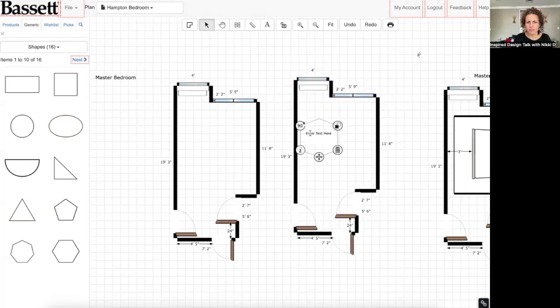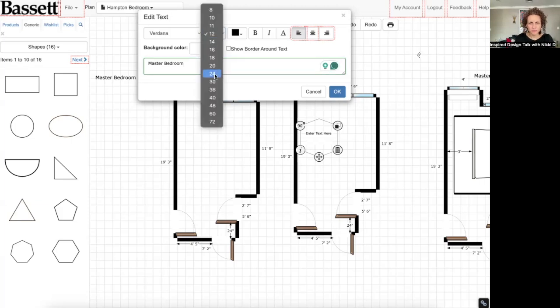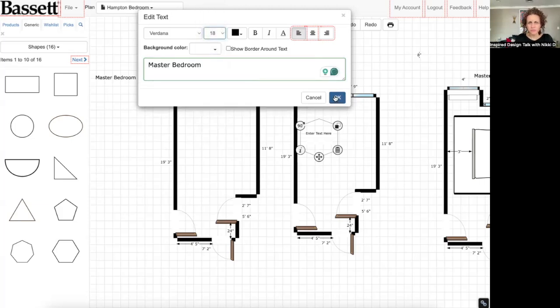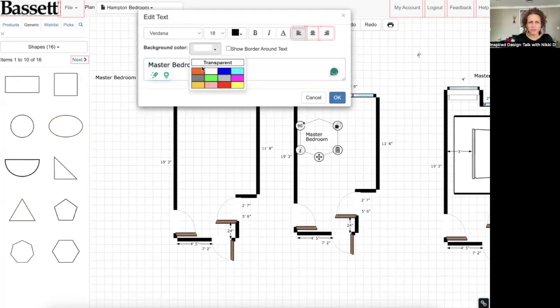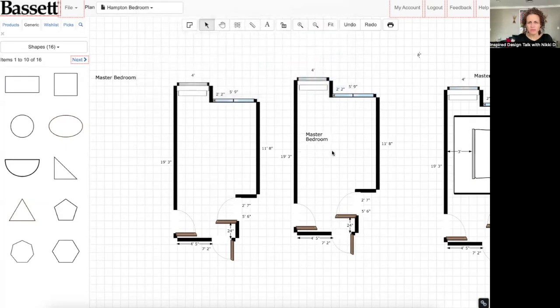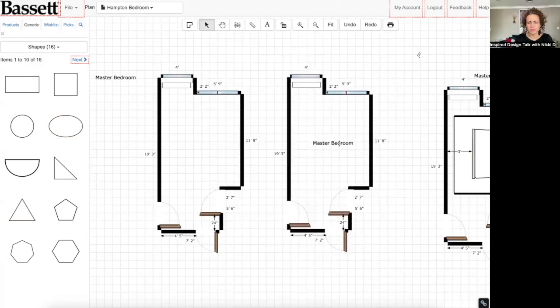To add text, just click on the A, which is the text symbol. Click on the I, type master bedroom. You can change your font size to be bigger. I chose 18, say okay. It's going to have a white box, so just click the I again and click transparent, and you'll get rid of the white box. Click that cross line, pull it out, and then you can move it to be just in a single line, or you could leave it to be on the double. Now we're going to move it into place. I like to move out the name of the room until I'm completely done.